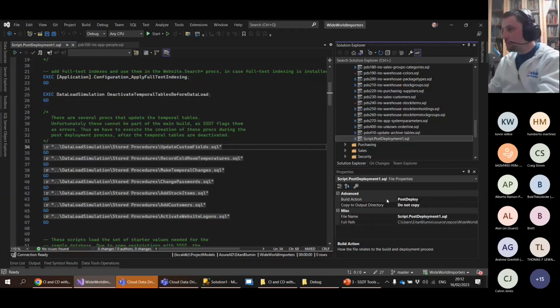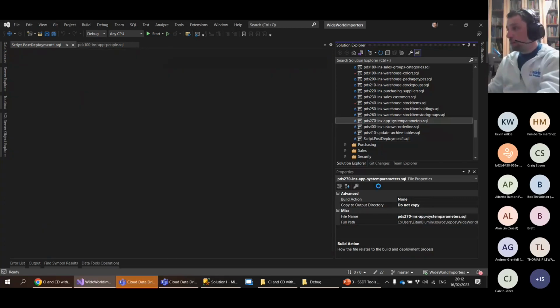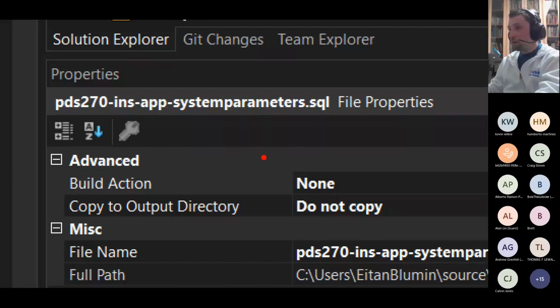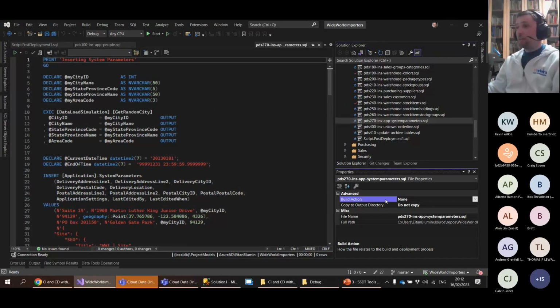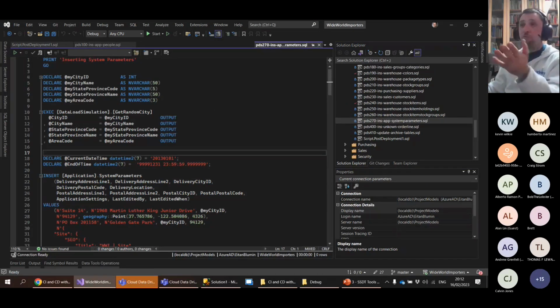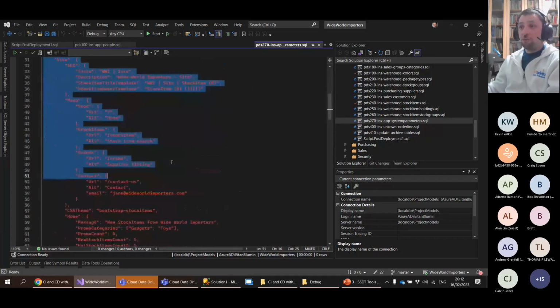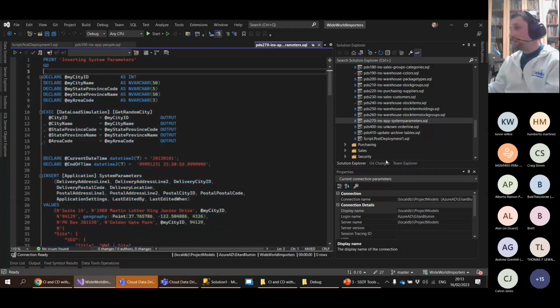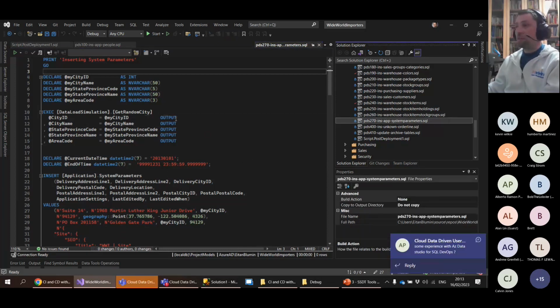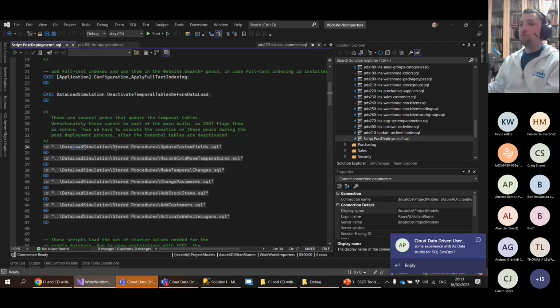And you can see here, this one is marked as post-deploy, but the others have build action none. This is very important to do. If you don't do this, then Visual Studio will try to compile it as part of your project, and it will fail because this thing is not an actual object. There is no create here, so it will fail. But if you set none as the build action, then you can also refer to it from your actual post-deployment script, sort of like an include.